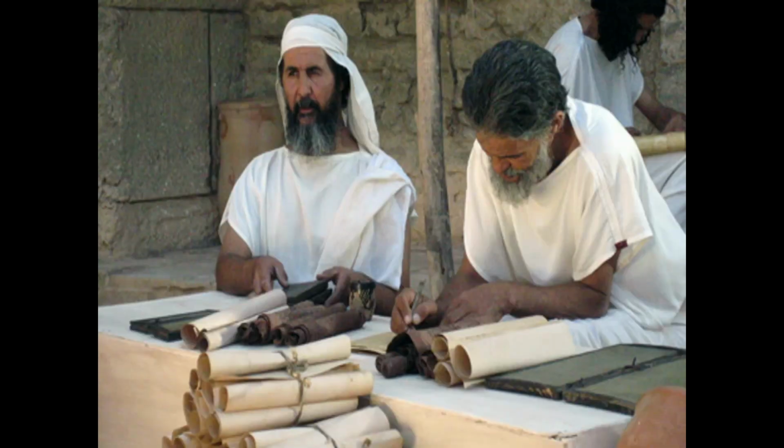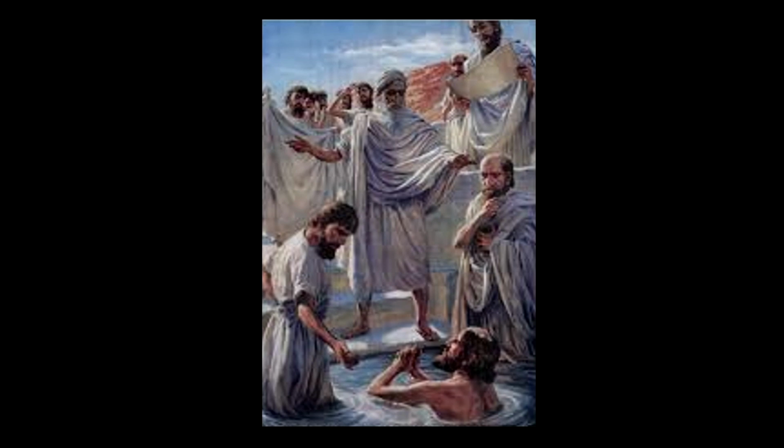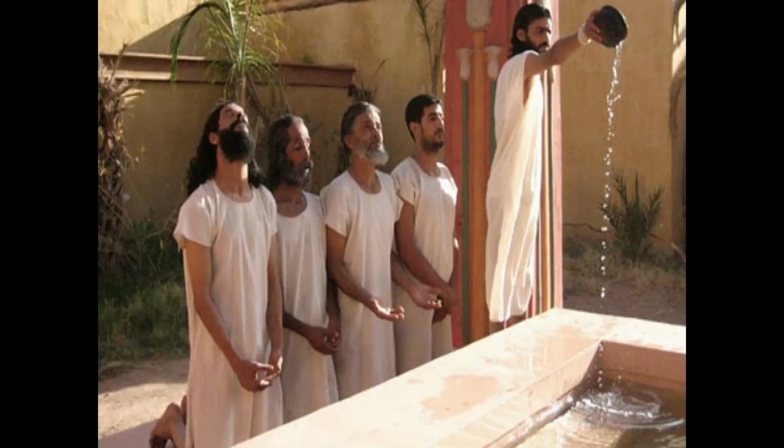The rules about the way of life recorded in some of the scrolls agree in general with descriptions we have from other historical writings of a Jewish sect called the Essenes, which means the people of the scrolls. These were the people whom the historian Josephus, Philo and Pliny the Elder had described as having split off from the Orthodox Judaism in Jerusalem and removed themselves from the evils and the wrongs that surge up in cities.